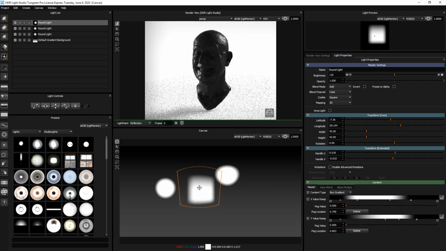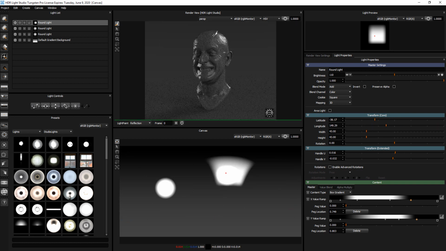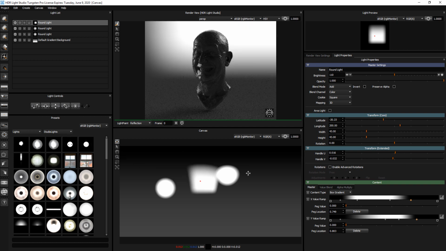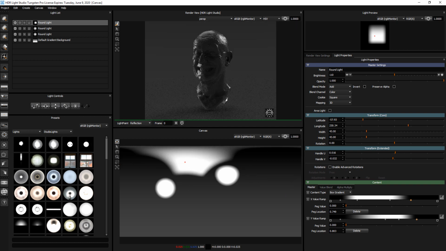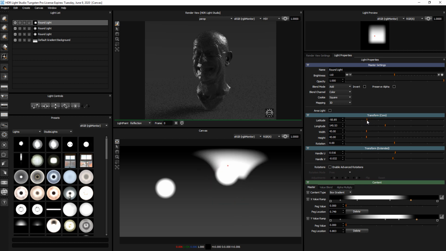So if I'm moving the light on the map, or moving by clicking in this render view using light paint, you can see the latitude and longitude, which is basically the coordinate of where the light is on the map, updates as you move it around, but you can use the sliders to position this also.